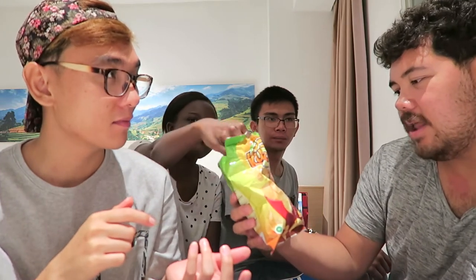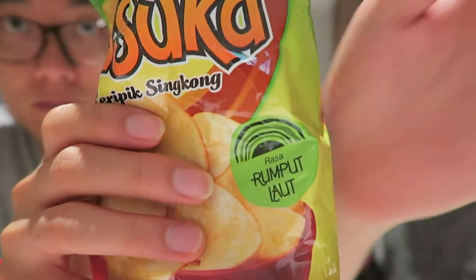Yeah, just let me know in the comment section down below what kind of flavor this is. You want some more? Just for reference, it's rumput laut. Okay, I'll show you guys the flavor, it's on the package. Focus. Yep, there you go. If you guys are Indonesian and you know a lot about the brand, just let me know, because I would love to know, this is really good. I would give it another 4.5. Because it's legit. 5 for me actually.